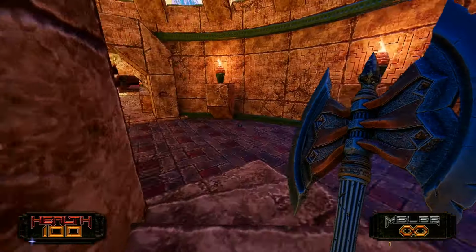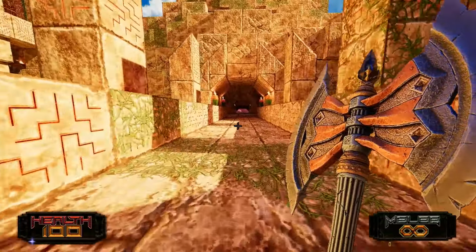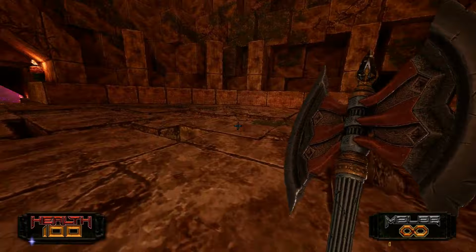Alright, here we are at the gateway. We're gonna have to go ahead and select our difficulty again, but that's okay. We'll be going with medium, obviously.